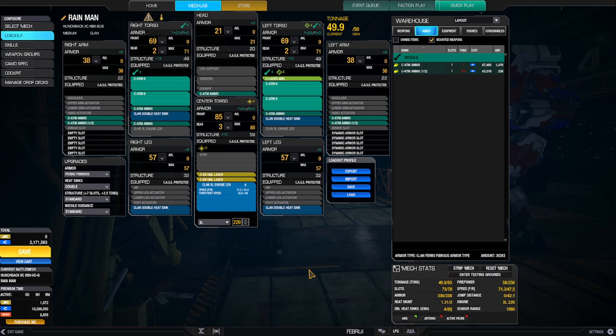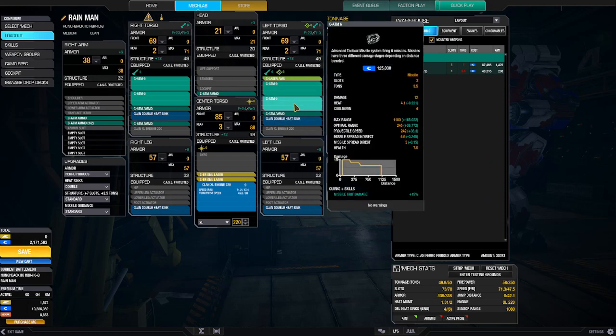The downside that ATMs have is that they don't arc over the top of targets, and that's why you don't see on here an indirect missile speed. You have projectile speed, and then you have missile spread indirect, which is slightly angled or arced, but they don't arc very much. Missile spread direct is significantly better, but there is no indirect speed because they don't really do well at going up and over targets very well. They're more like a guided shotgun round, or guided LBX for that matter.